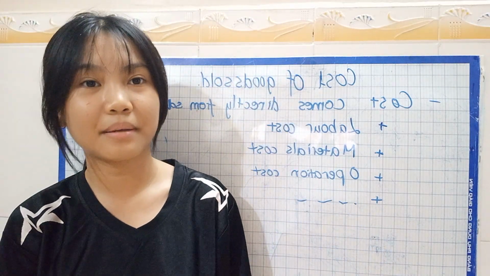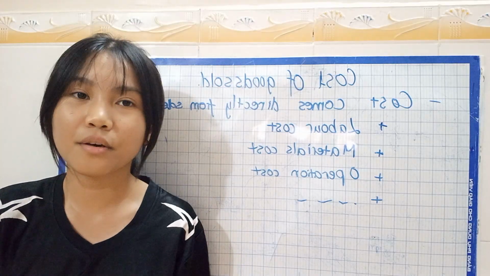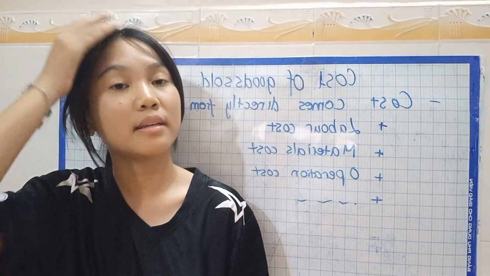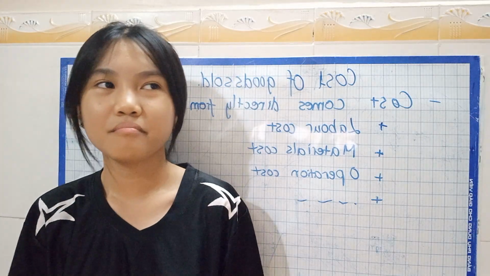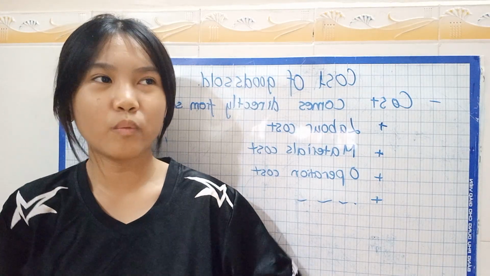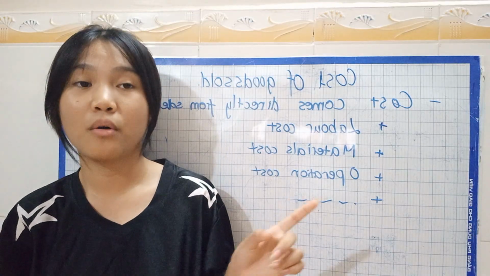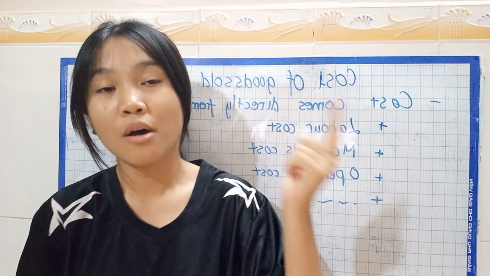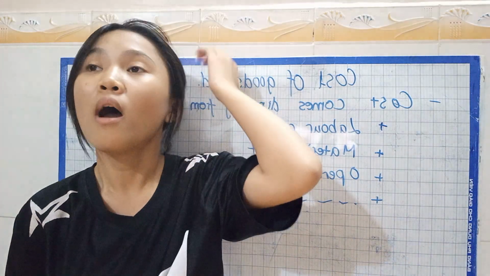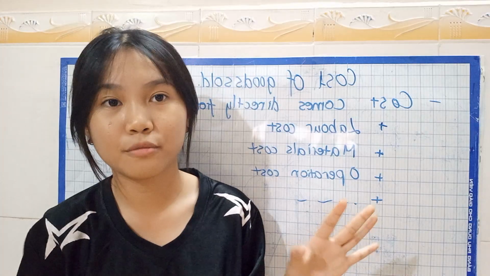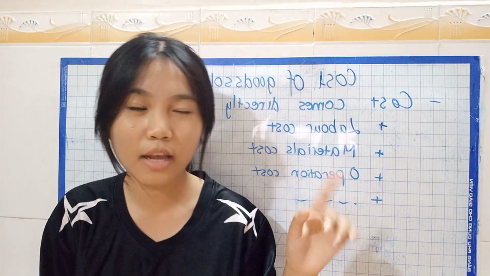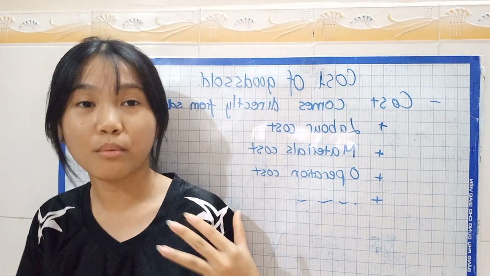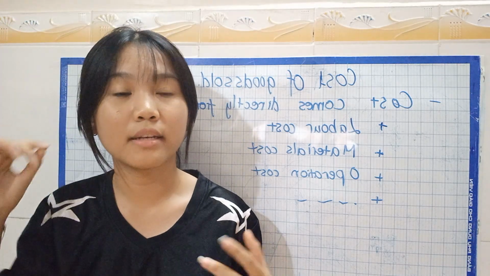So today we're going to be talking about cost of goods sold. We've mentioned this phrase a lot when we talk about the income statement, right? But what is it actually? Because when we sell something, won't we just earn? The answer is no. Cost of goods sold are costs that come directly from the process of providing goods or services for your consumers. It could cost you plenty of money, so let's look a little bit at what may cost in this process.